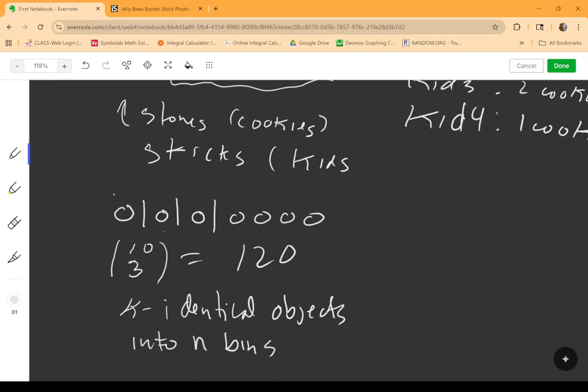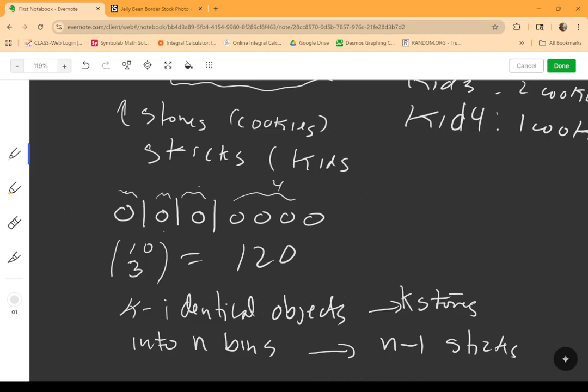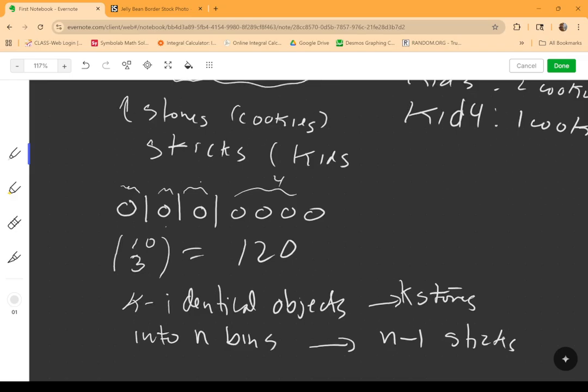You can think of this as bin 1, bin 2, bin 3, bin 4. And what that translates to is that k is going to be the identical objects. Those are going to be my stones. And my bins are going to be represented by n-1 sticks. K stones, and for the sticks, n-1 sticks here.